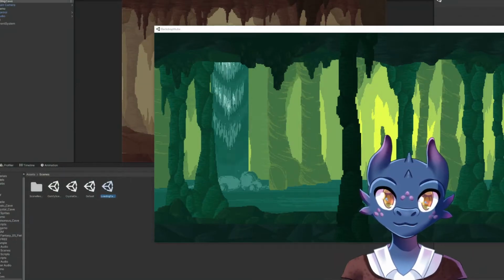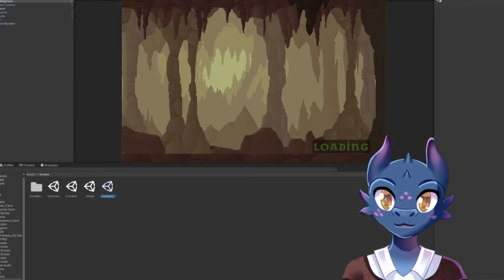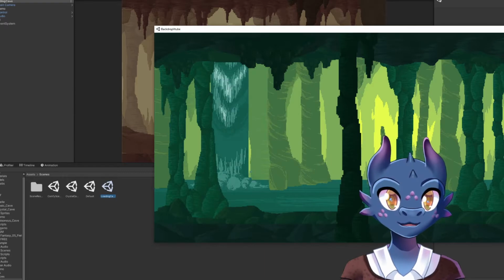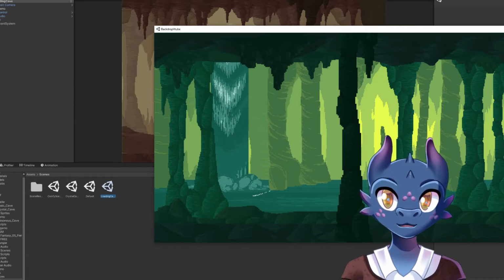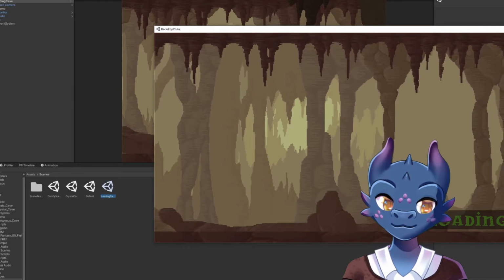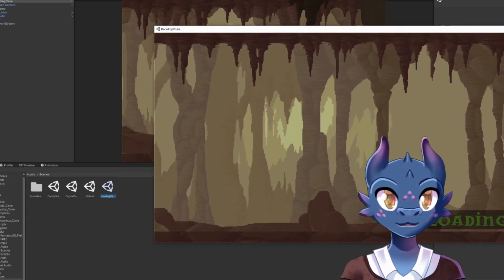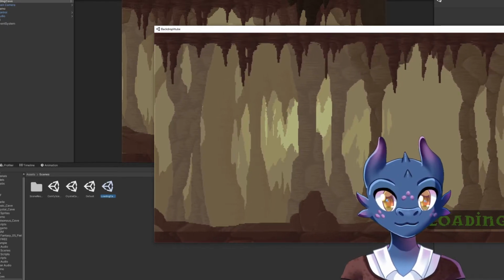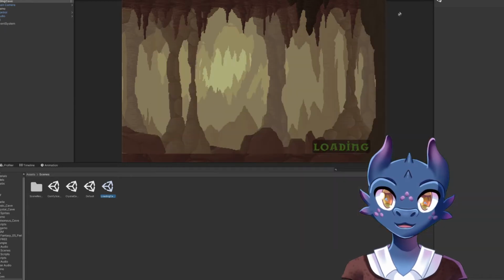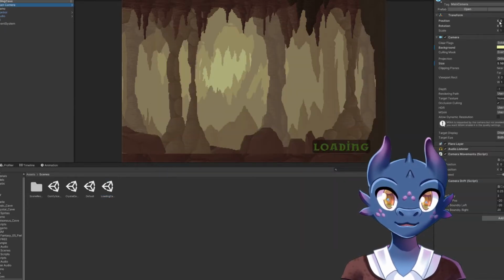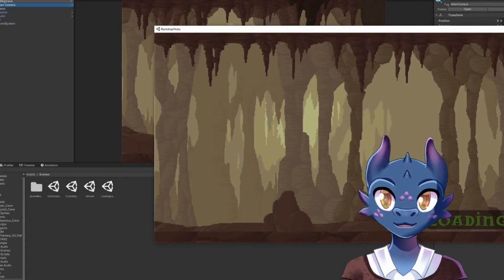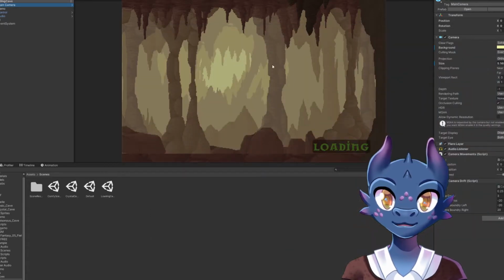So my background is made in Unity, which gives me a couple options, like I can shift over the scenes as I want to. I can hit the button to fade out and fade in the music. And yeah, I just made that in Unity myself. Just a simple background. I didn't make the background itself, or the music for that matter.